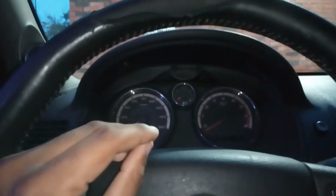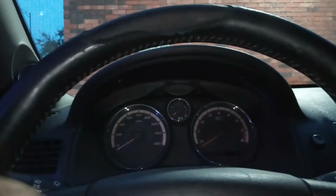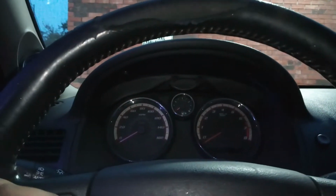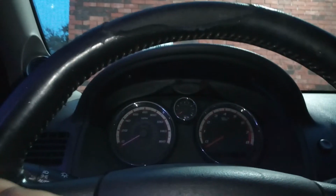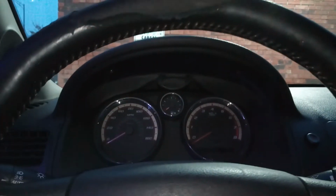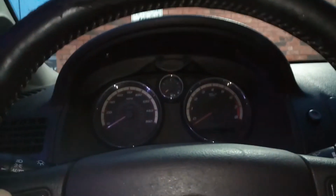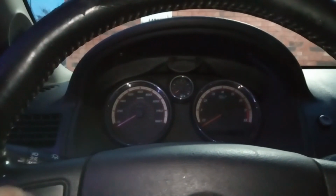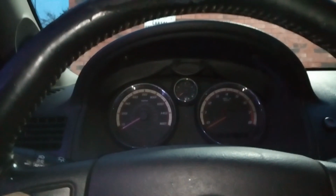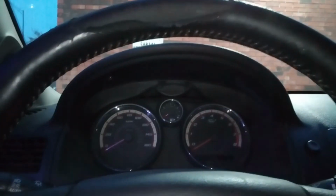The hugest mistake they made was putting the 2.5 inline 4 engine as the base motor. Why would you do that? Why would you put the garden variety, old as hell, 2.5 liter Ecotec motor in there? At least give it the 2 liter turbocharged LTG. It makes more power, and I think it gets better fuel economy than the 2.5. The 2.5 is just a very conventional engine. By today's standards, it's old school. And that's crazy.